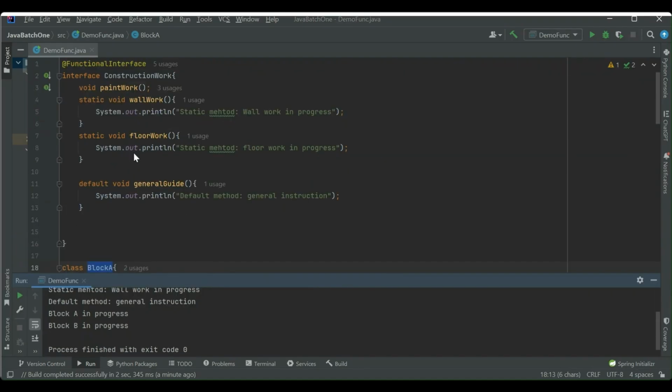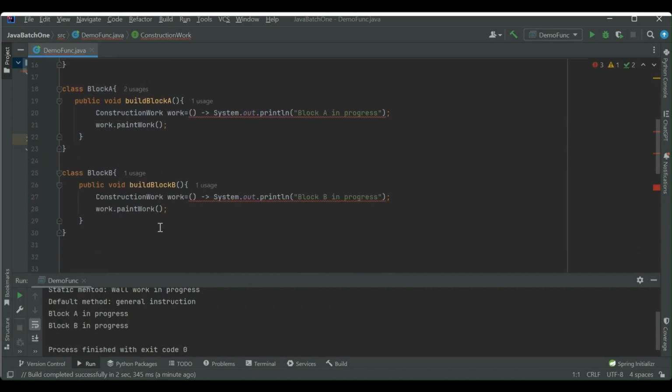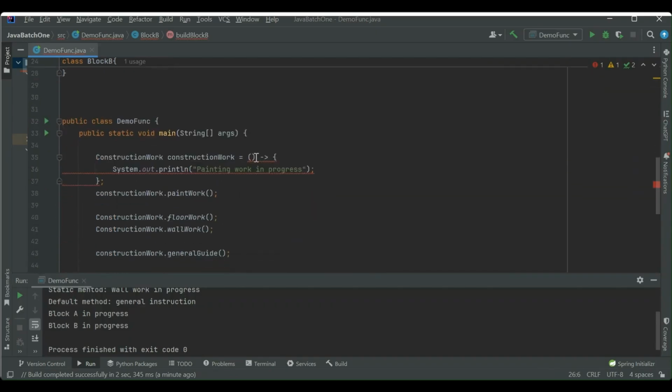Now let's try to make this interface a normal interface. So this is your functional interface. I'm going to make it a normal interface. To do that, I'm going to introduce another abstract method, which is called brickwork. The moment I introduce brickwork, I have to remove the functional interface annotation, and I'm going to remove these classes that I have added, or else I'll just keep them as classes without implementation.